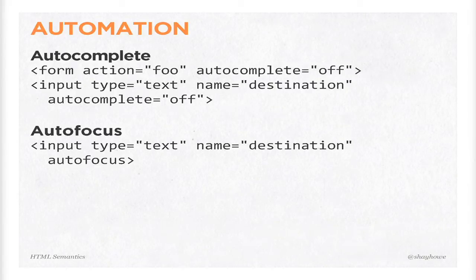We can use this autocomplete off to basically say, hey, don't let the browser fill this form out for me. I'm asking for very secure, sensitive information here, credit card information, things tied to that. We can sort of set that to off if we want. We have autofocus too, where if a page loads, we want to put that focus in one of those input forms to start with. We can use this autofocus Boolean attribute here as well.